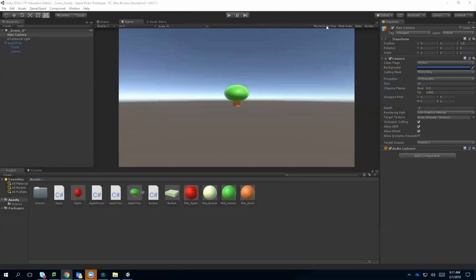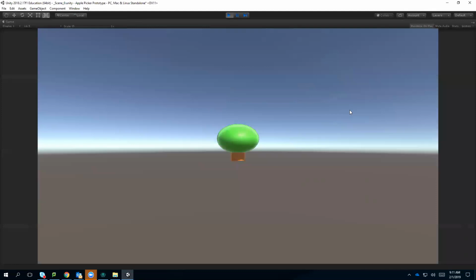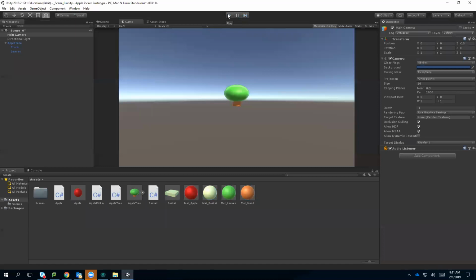I want to maximize on play because I just changed that aspect ratio setting. So I'd like to see how it looks full screen. I'll run it. Should see my, yeah, almost fullish. Fullish. So not too bad, not looking too bad. I like it. There is no round. So we need to do some code.